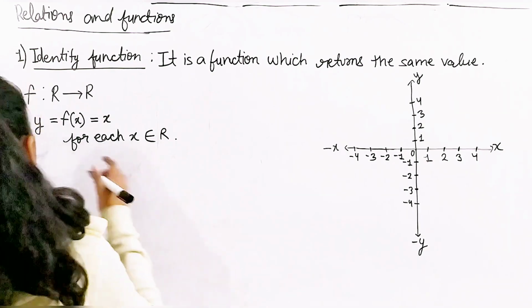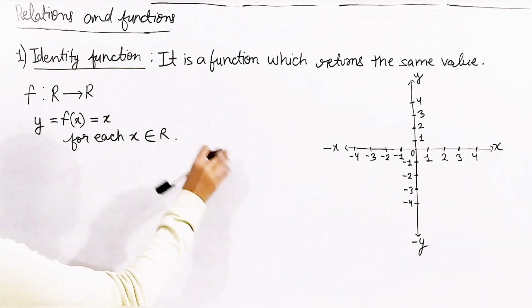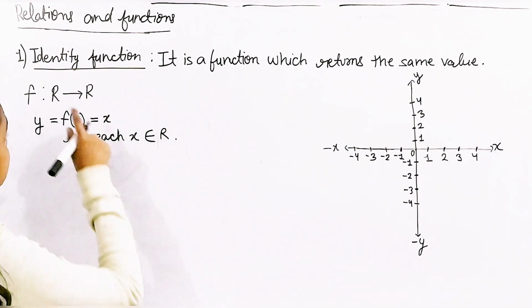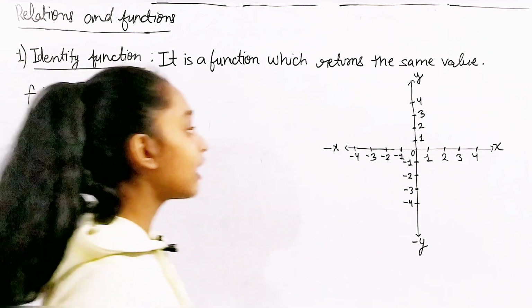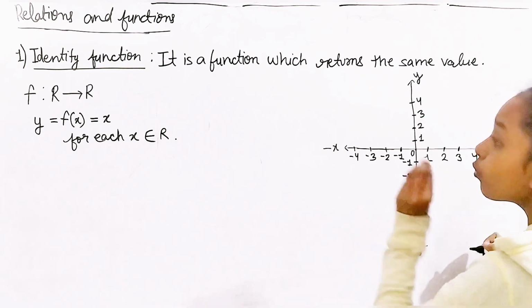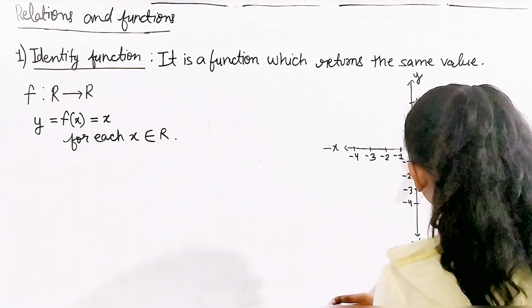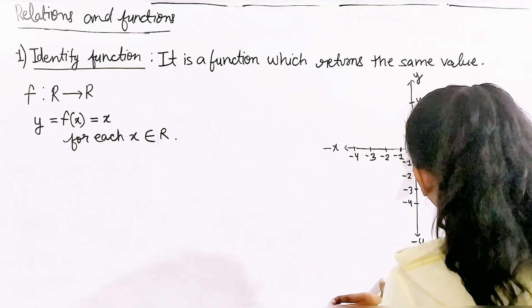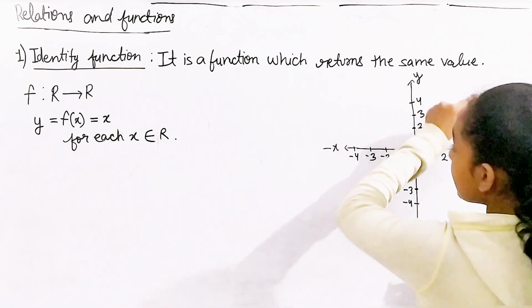Sorry. Yeah. So x belongs to the real numbers. That's what we can say. And in the identity function, how is it going to be? Let's say that we have a value, like the one we have. So 1 is going to be right here, okay? So I'm going to make a dot right here. So it's saying that it's going to return the same value.